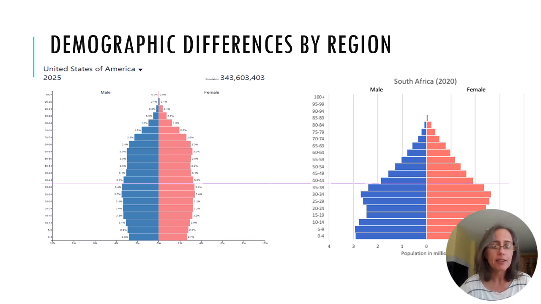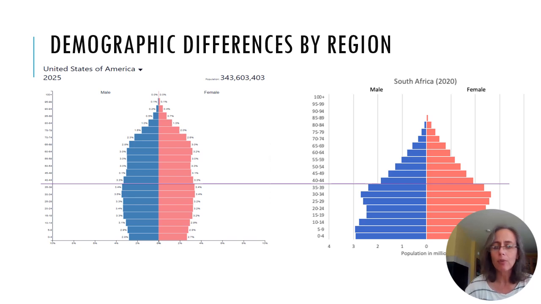You can see that in South Africa, once you get to age 40, we see this huge falling off in the population. Now, there are a variety of potential reasons for that. It could be changes in the birth rate. The birth rate could have been increasing a lot, creating those bigger and bigger generations, and it can also be because of high mortality rates. And in fact, part of this is because of the very high mortality rate that we see from HIV in South Africa, which, as you saw earlier, is a huge killer of their working age population. And in fact, 2/3 of the population of South Africa is under the age of 40.